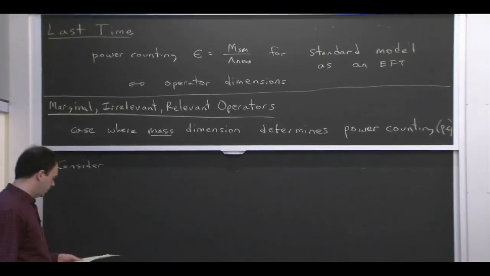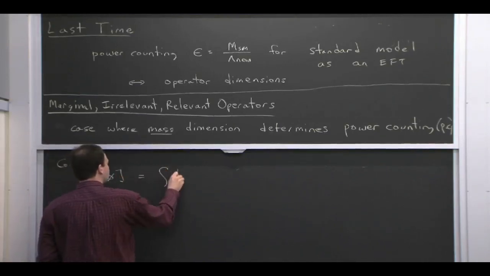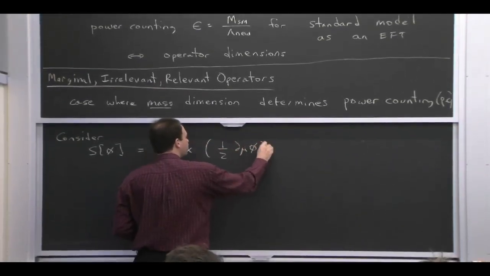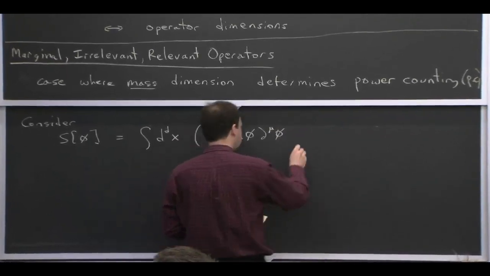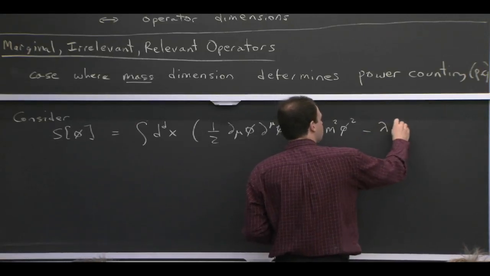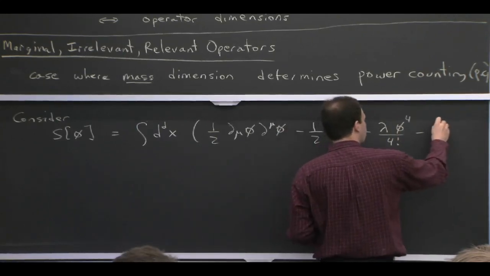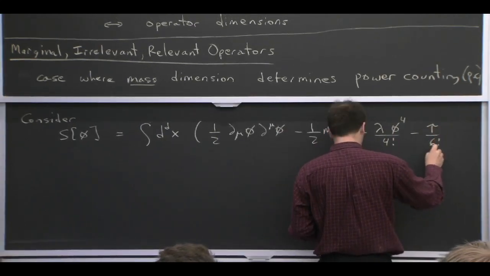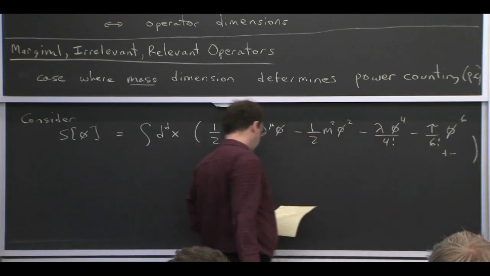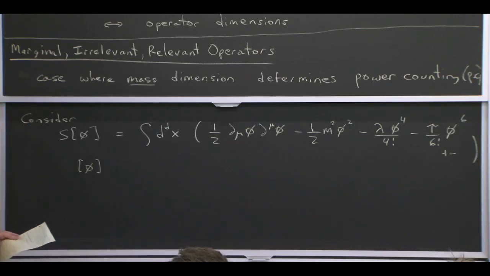So let's consider an effective field theory. It'll be a scalar effective field theory in d dimensions, standard kinetic term, mass term, phi-4 term. So it'll be a phi-4 scalar field theory. It'll be an effective theory, so we won't stop there. And I'll just write down up to phi-6 so that in principle I could keep going.